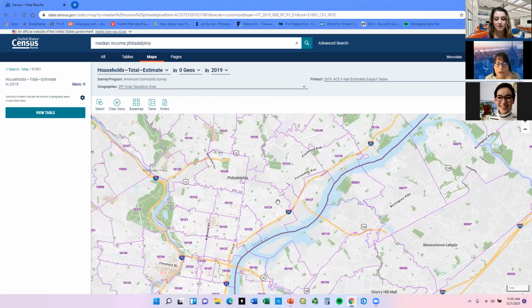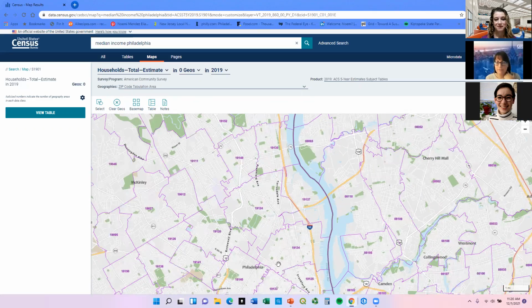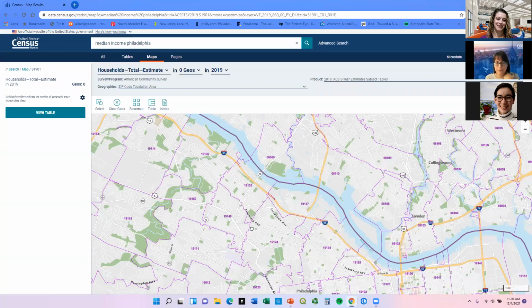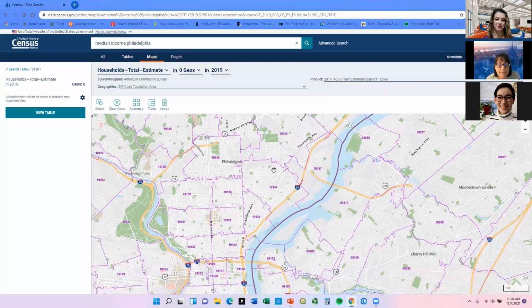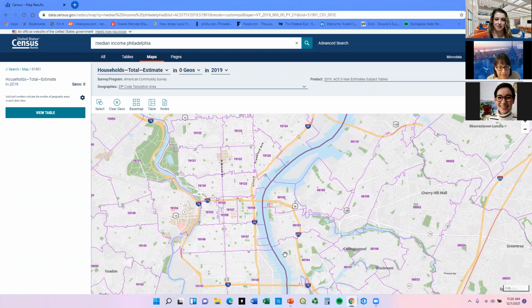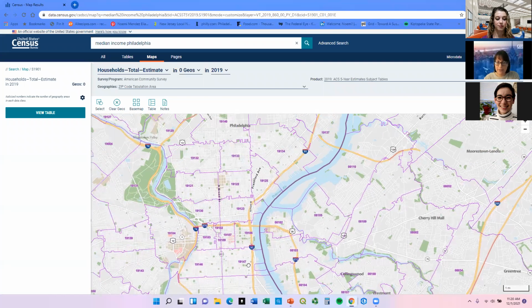So now let me zoom in a little bit. Okay. What's nice about parts of Philadelphia is they're very compact, and these all kind of clip to these roads here. You'll see some areas, like where the airport is, that are one big zip code. So you may not get a lot of data for that because there may not be enough households.